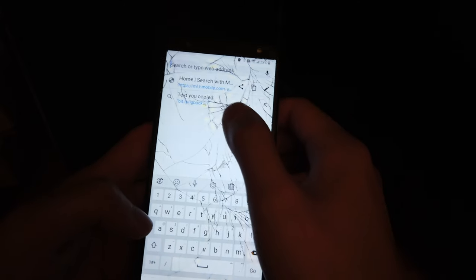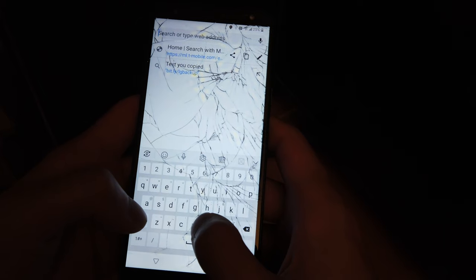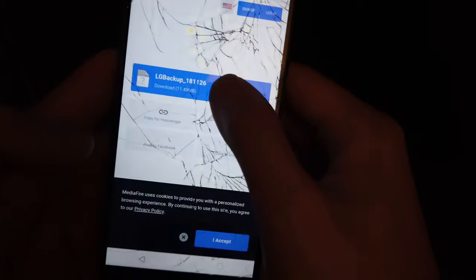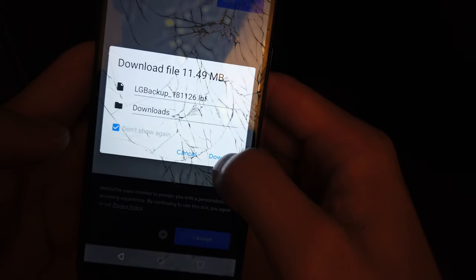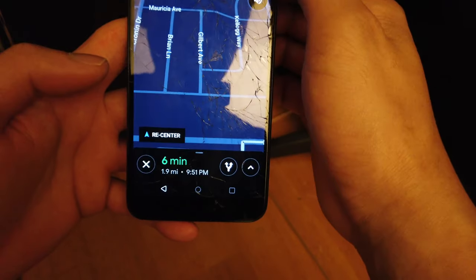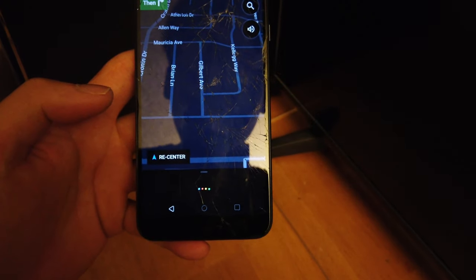And then from there, you're gonna click bit.ly/LG backup. Okay, like that. Just like so. Paste and then go. And then from there, just click download and then click download. Now, you don't have to open this. Go back. Go back one more. Open it again. Open Google.